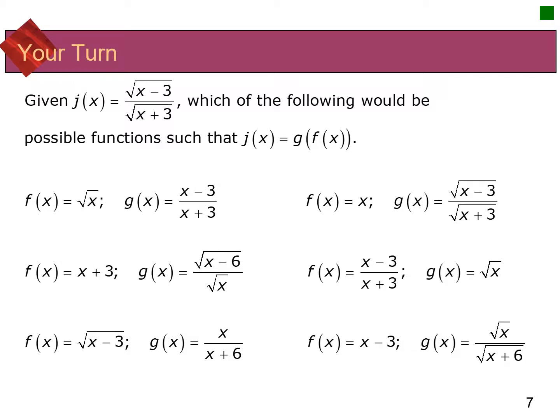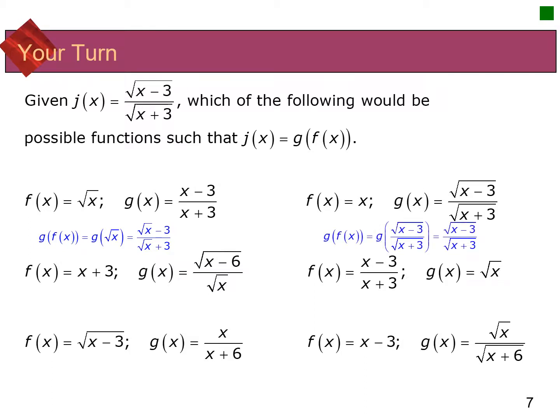So when I look at the first one we have here, when I do g of f of x, that's the same thing as g of the square root of x, and I end up with the square root of x minus 3, with the minus 3 outside of the radical, and I end up with the square root of x plus 3, again with the plus 3 outside the radical. These are not the same thing. Sometimes students mistake them for being the same thing, but they are not the same thing. So as a result, this would not work.